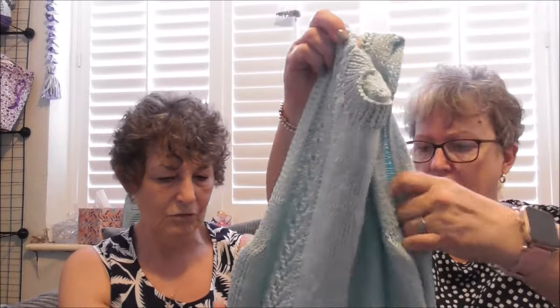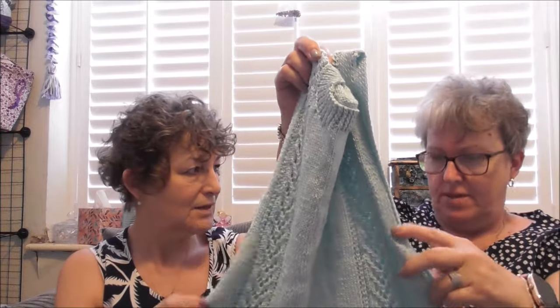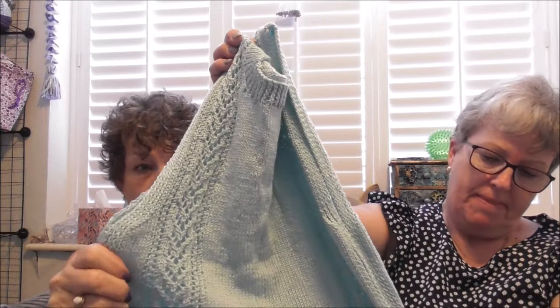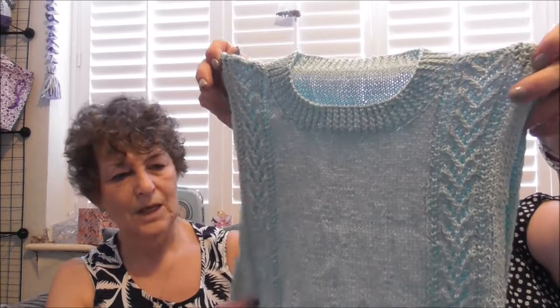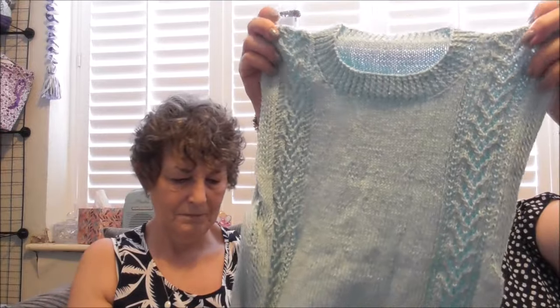Oh, the ribbon feels lovely. Yeah, the ribbon goes right the way up. And this is the Mexican Eulalia, isn't it? Yeah, Mexican Eulalia, 100% mercerized cotton. It feels lovely and soft. I can't wait for her to try it on. I said to her, you can have it, but you can't have it yet. Got to show it to everyone.